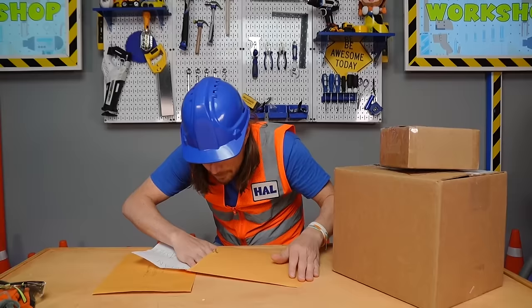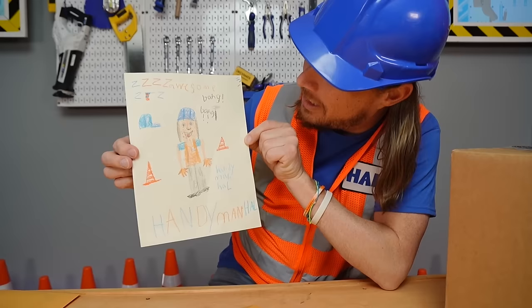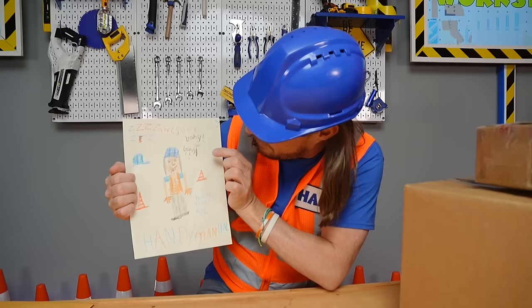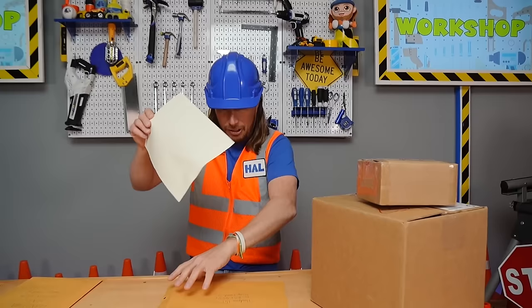We've got another one. Ooh, yep, it's got my name and address on this one too. So let's open this one. Sweet. Oh, here we go. Oh, wow, look. It's another drawing. Look at there. It's a picture of me. Oh, and this is from my friend Adeline. She's 8 years old. Oh, can you see? There's a drill right there, and it makes the sound of a drill. Z-z-z. See the Z's? Oh, and there's a hammer, and it goes bang, bang. Oh, that's correct. Oh, she's got my name at the bottom in orange and blue letters. Oh, I love it. That is correct. Oh, I've got to send Adeline the letter too.